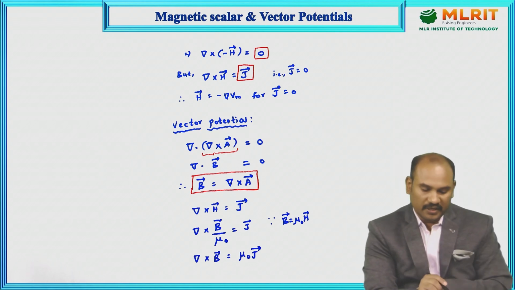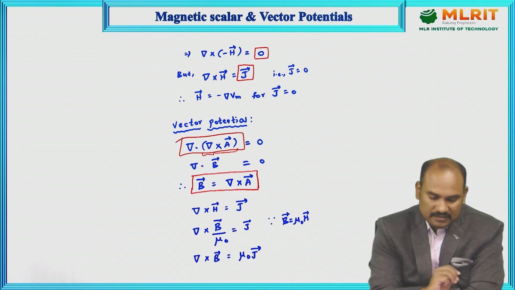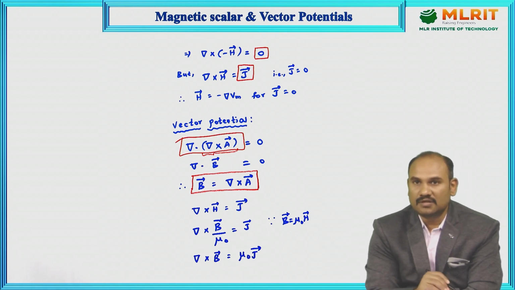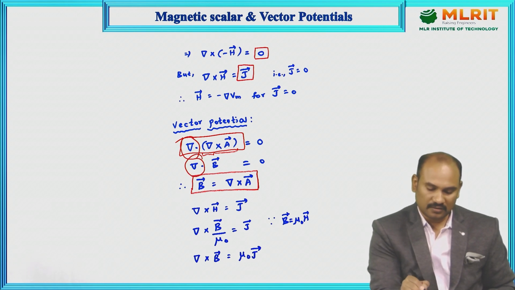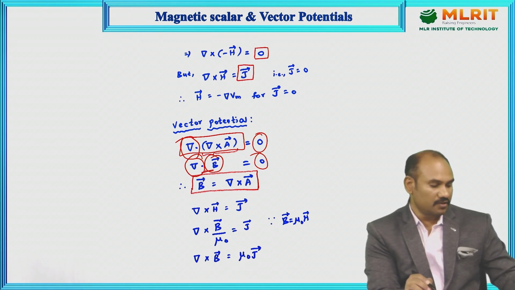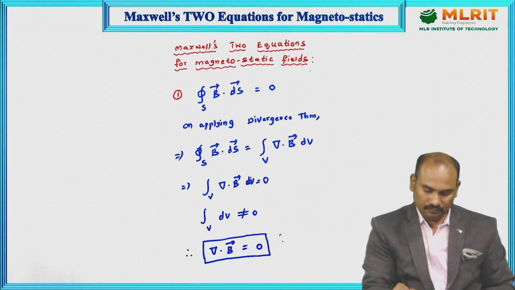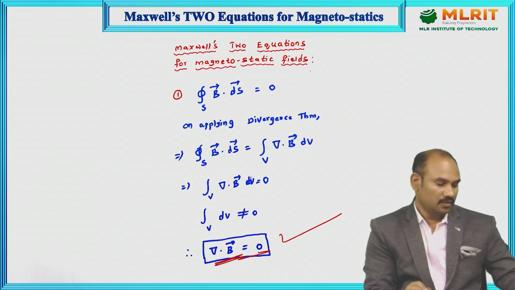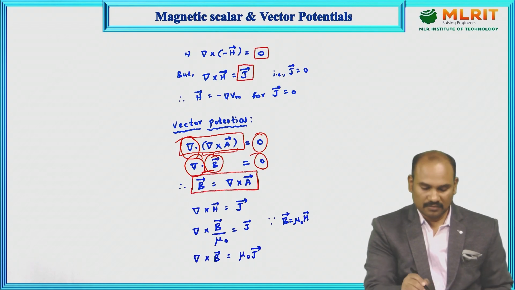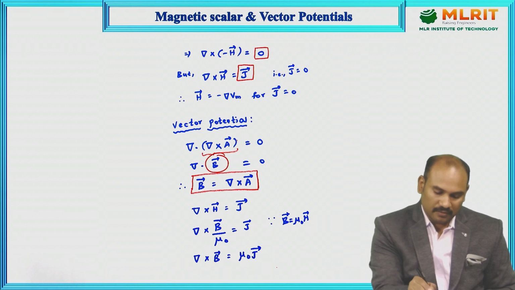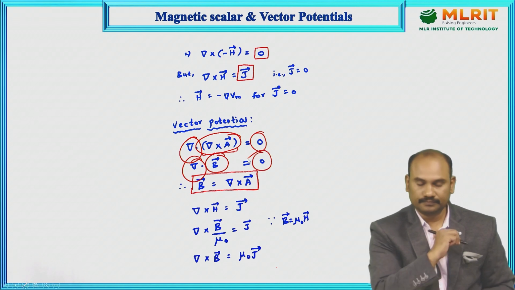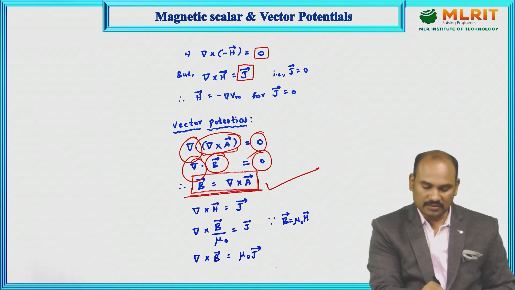Now, if you observe carefully, this equation can be recognized as the equation which we have just now derived: del dot B bar equal to 0. Here you have del dot, here you have del dot. Here you have 0, here you have 0. B bar. Where do you get this equation, del dot B bar equal to 0? Here. This form. Now, on comparing, here B bar is equal to del cross A bar, because del dot 0 is 0. So, B bar is del cross A bar.